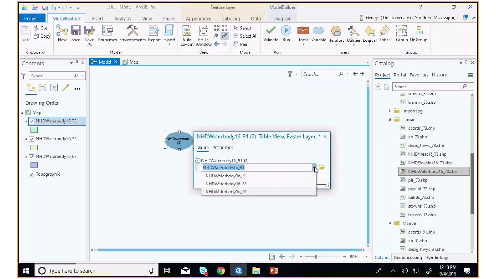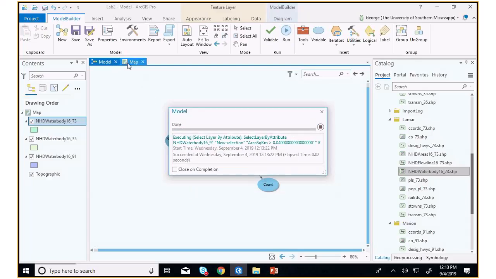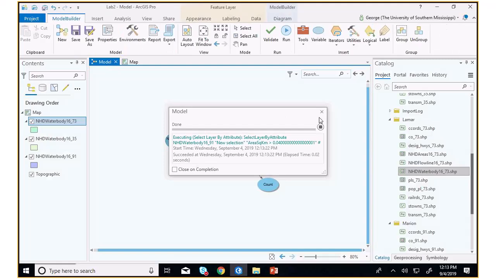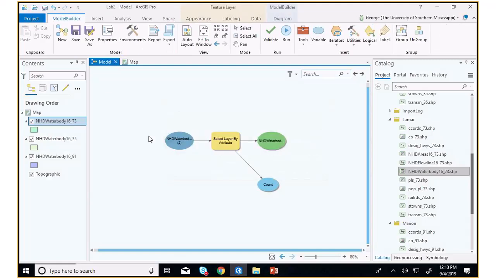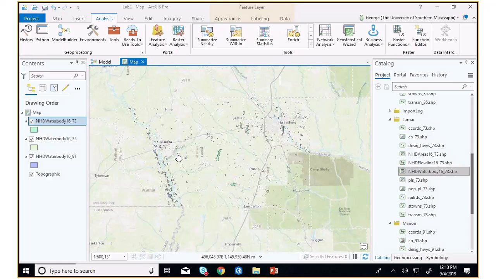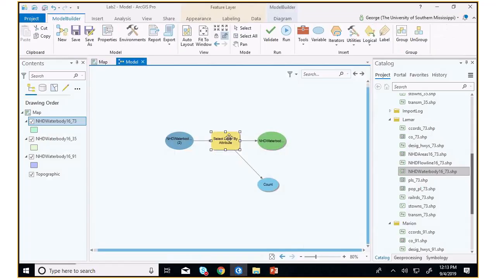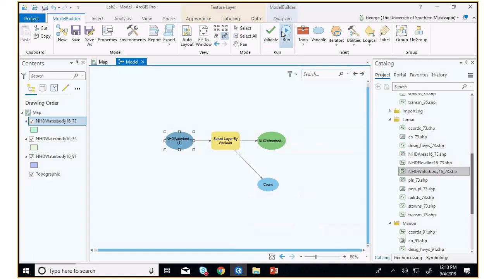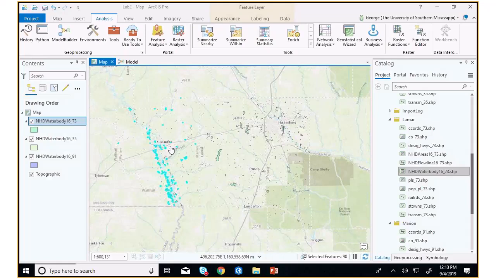Oh, one thing is that it seems like it's no longer in sync with the map. Probably because I deleted that other map that it was in sync with. There we go. So if you delete the map, you have to revalidate. No, it's just that layer that it was operating on is gone.